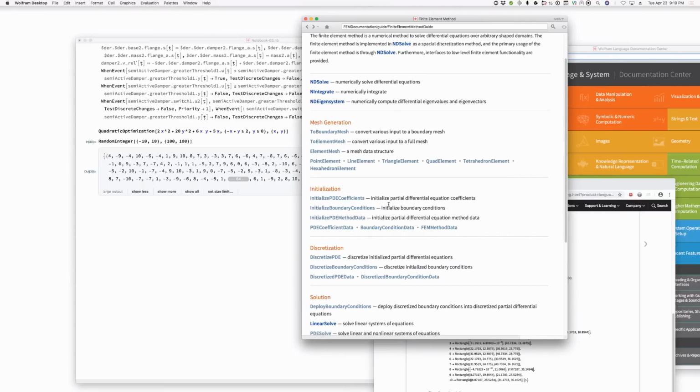Question from Edmund here is whether PDFs of survival functions and so on will benefit from new optimizations. I think the answer to that is yes. I think that's all been hooked up, because I think that's using the NMinimize tool chain basically. All right, let's go to another topic here.